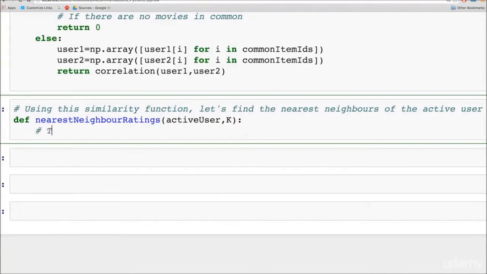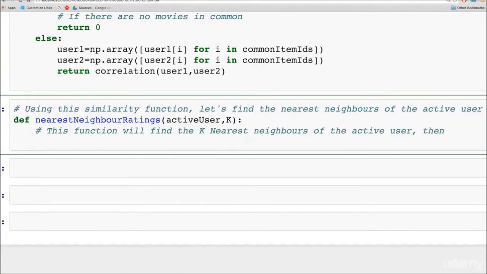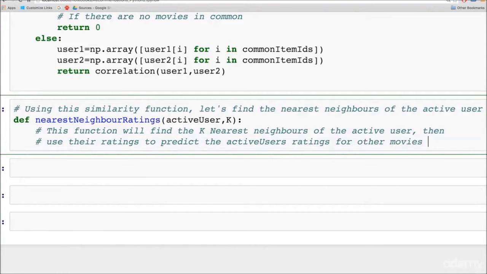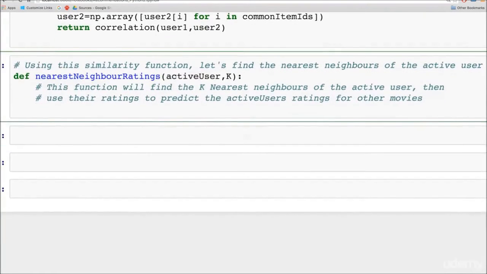Then it will not just return the nearest neighbors. In fact, it will return the ratings of all the movies using a function of the ratings of the nearest neighbors. So it will use the nearest neighbors' ratings to predict the active user's ratings for other movies, and those predicted ratings are what this function will return.